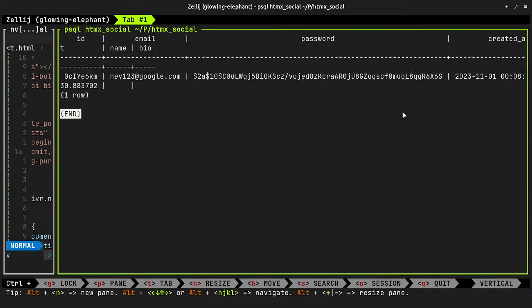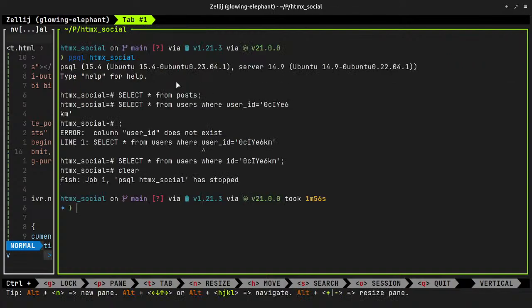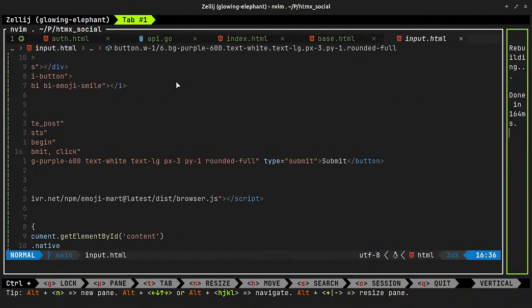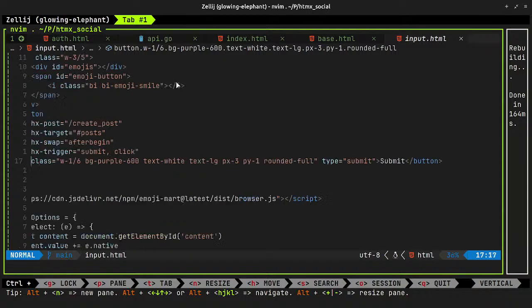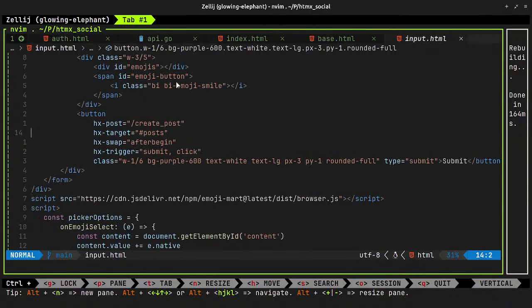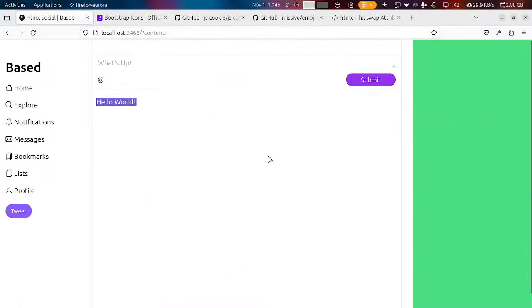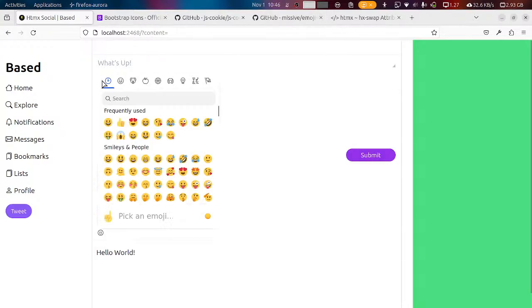User ID doesn't exist. Okay. There we go. We have our Google.com, our password, created at, name and bio. We'll ask that for later. Done. Oh, that's weird. It connects and there. There we go. Yeah, so we have essentially set up our Twitter. Now all we have to do is set up the posts and all those critical stuff like that. And yeah, we should be all good to go.